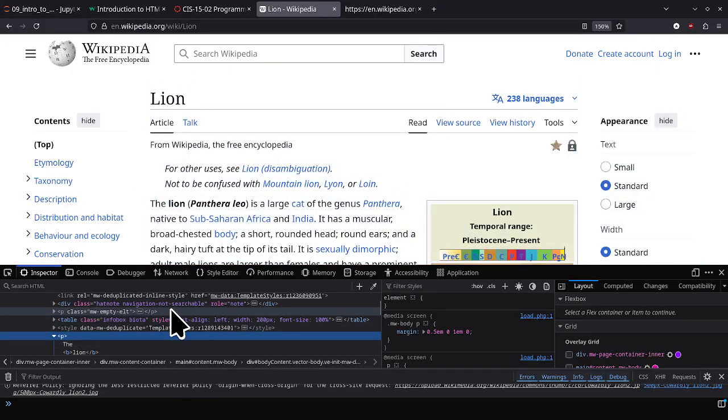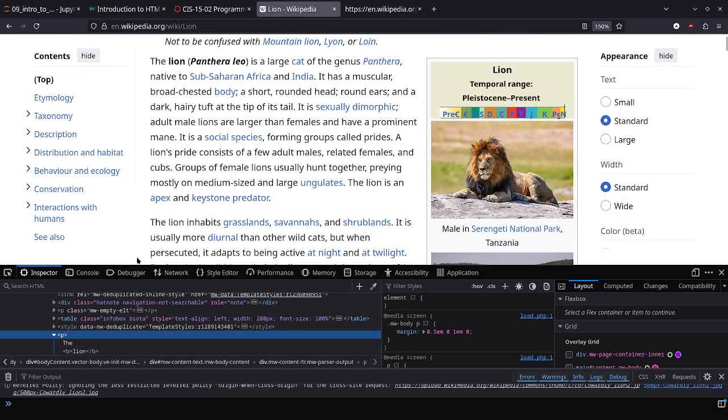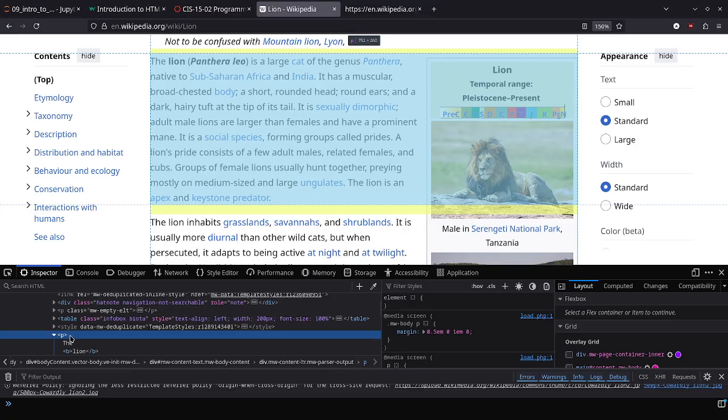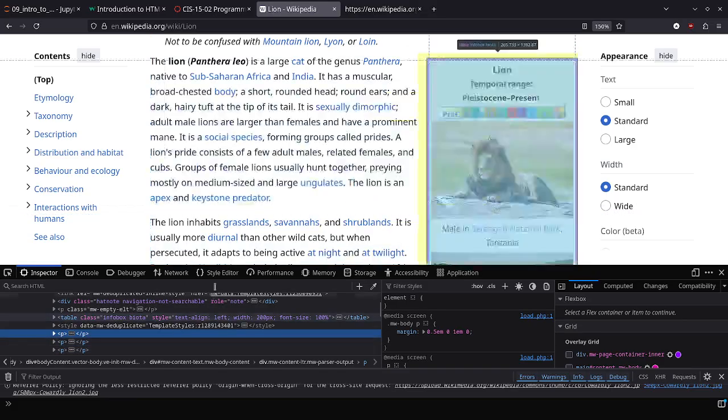It's pretty much HTML, and whenever I hover over it, it'll tell me what element I'm looking at. For example, right here, I hovered over P. This is a paragraph, so it's highlighting this whole paragraph right here. And then finally, let me go to another P. Down here, this is another paragraph. So yeah, hopefully people kind of see what's happening.